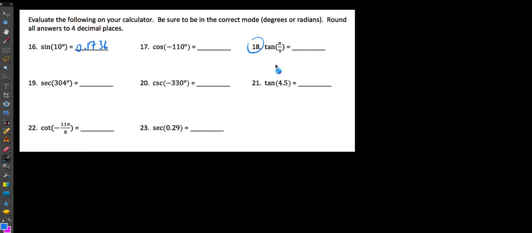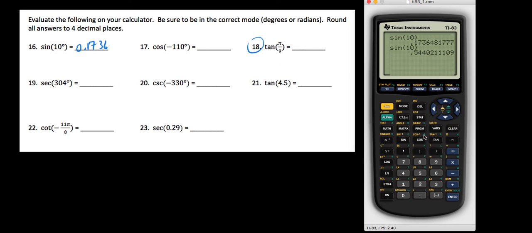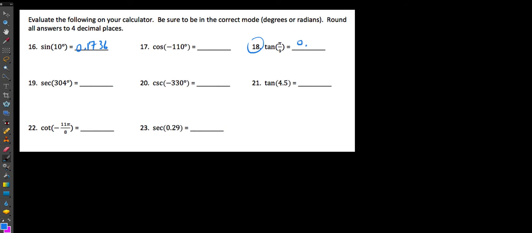Looking at something like number 18, where we're in radians mode with pi ninths, we simply click over to radians. I'm already in radians, and we would type it in as is, making sure that we use our pi key and not 3.14. It's behind our power key. So pi divided by 9, here again, would be our tangent ratio at pi ninths. So we'd have 0.3640 if we rounded that fourth spot.